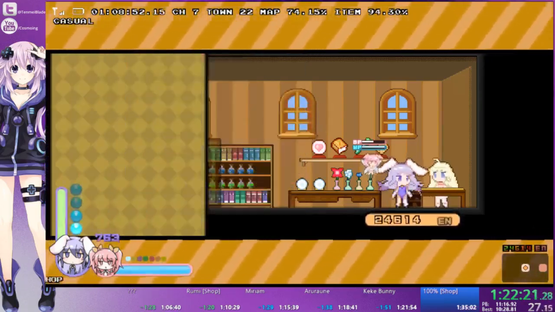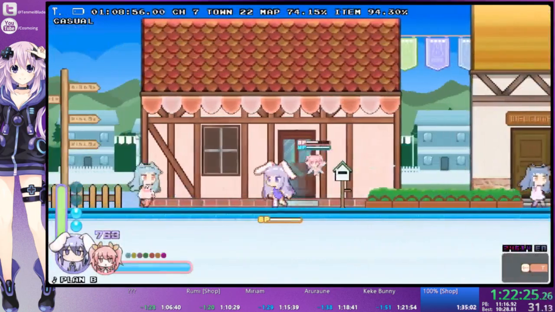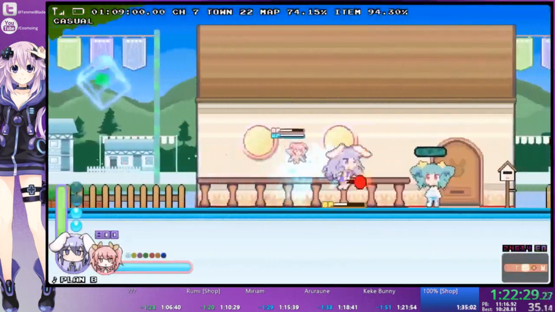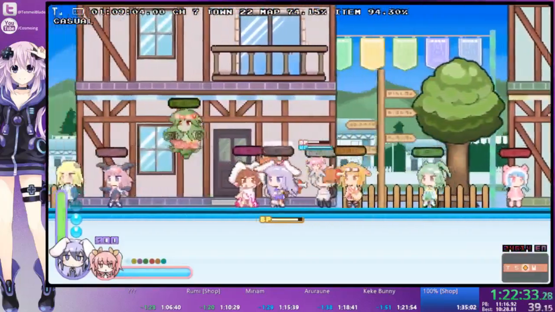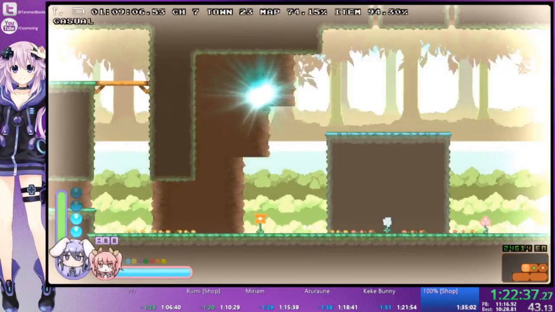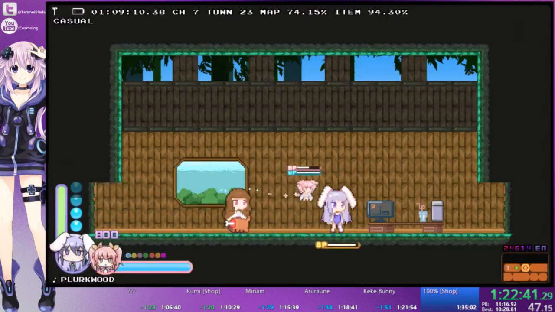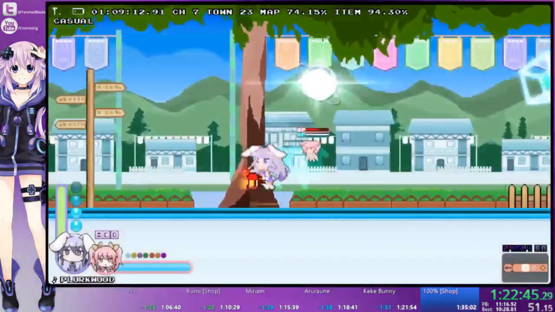These four items specifically, all four of them count for item percentage. And now we're going to go look around for KK Bunny, because... Oh, what a mess, I remember this. Yeah, it's kind of hard to talk to the proper NPC when they're all jumbled up together like that. And if you talk to the wrong NPC, you might just get the wrong buff and lose a bunch of money. It's not fun.